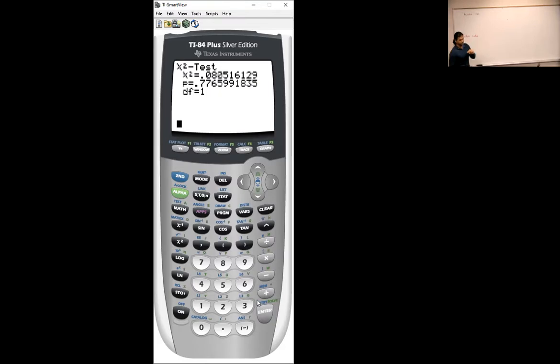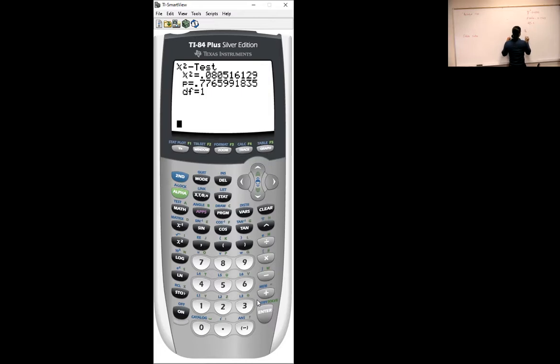That is the value we get. Chi-squared is 0.0805. The p-value is 0.7765. The degrees of freedom is 1.